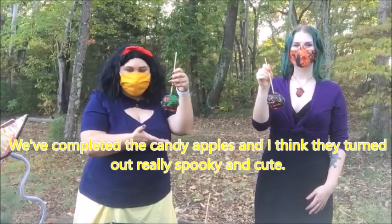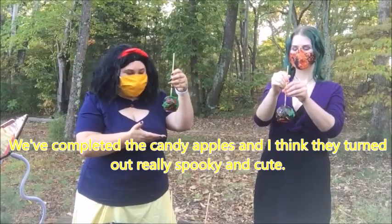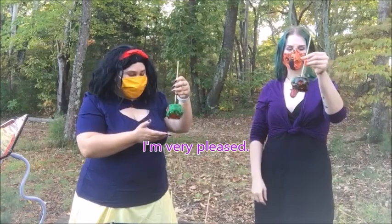We've completed the candy apple, and I think they turned out really spooky and cute. I'm very pleased. You did a good job.